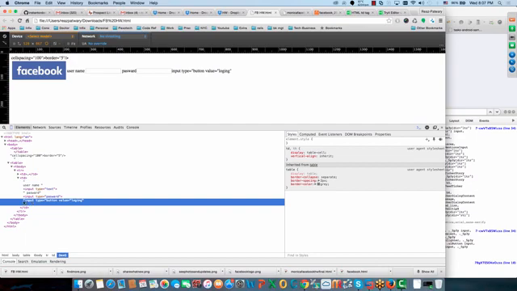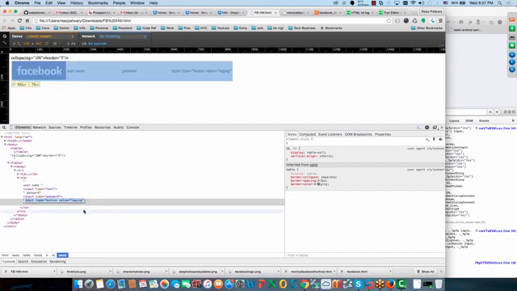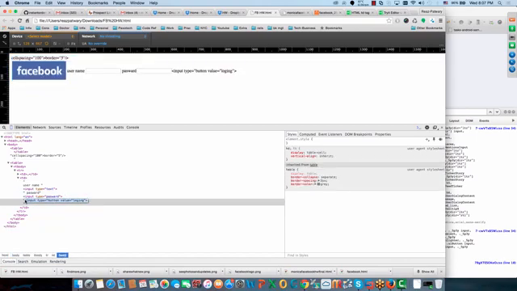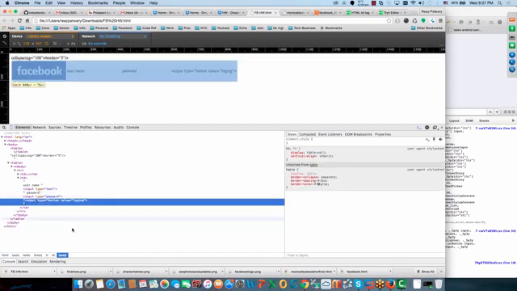So if she actually added a tag right here, so basically if she does this. No, we have to do it from there, there are brackets there.